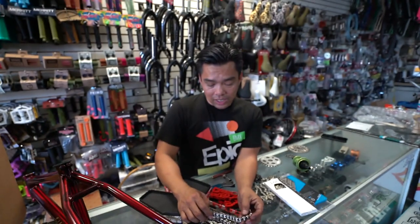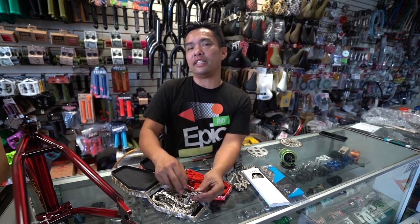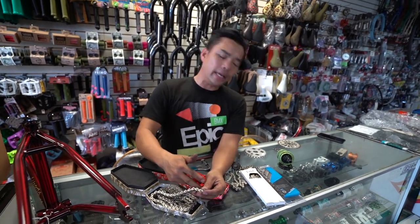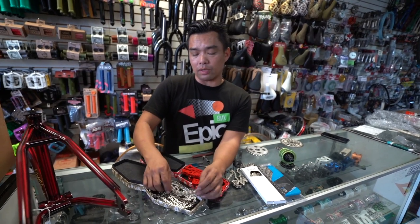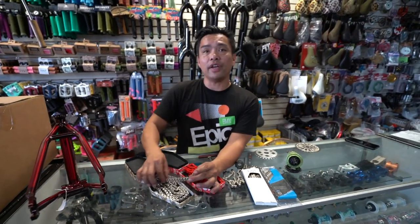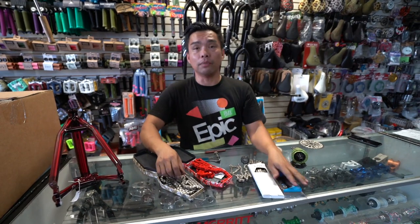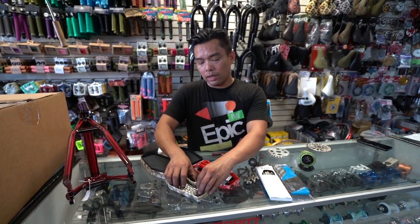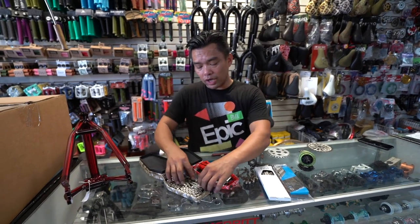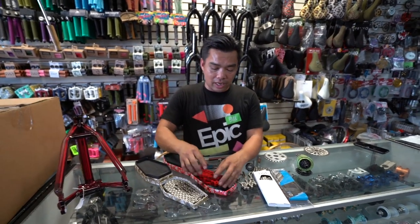It's forged — Max confirmed that. I personally have seen two Supreme chains snap in front of me in about 10 years. People bring them in saying they broke, but that could be user error. Chris Fox uses only the Supreme, and it was amazing — he changed one after nearly a year of use and it was almost an inch longer than a new Supreme chain, and it didn't break. It stretched about an inch and did not break. That tells you how crazy this chain is. Is it worth every single dollar? Yes. It is pretty much the standard chain of the industry, as well as the Interlock.